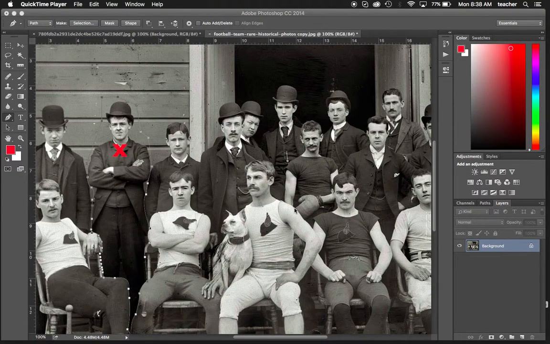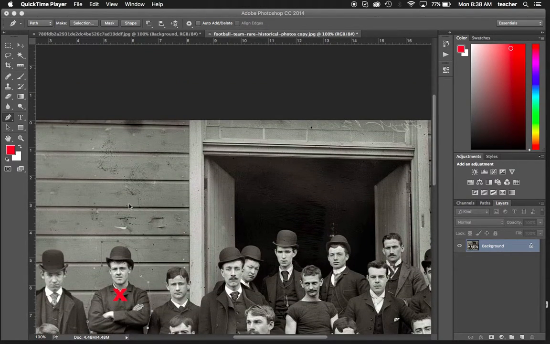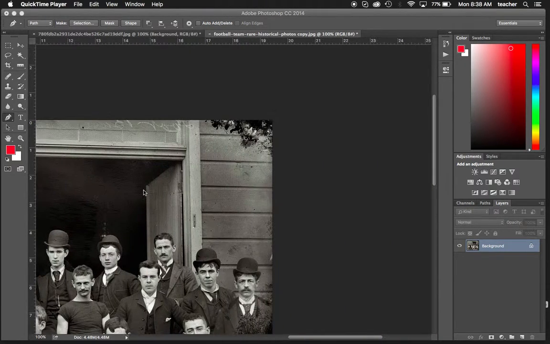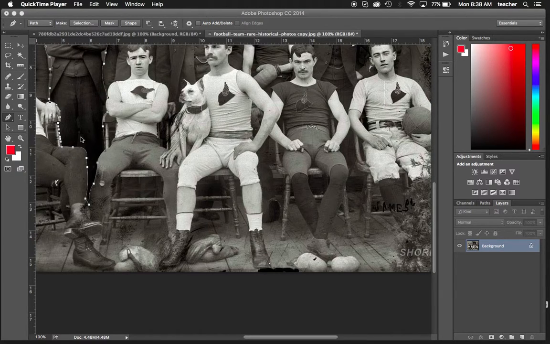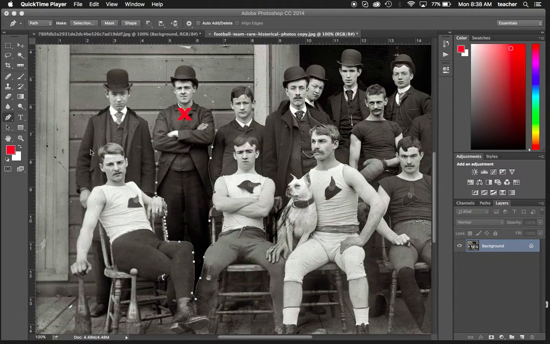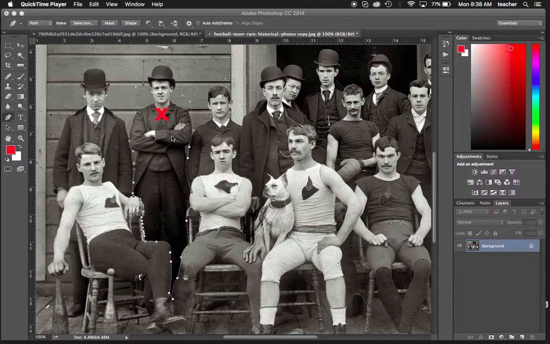So removing this guy is going to be a little tricky. There's a few things you're going to need to do. One is just to remove him first, and then you're going to need to replace him with the siding of the house. So the tough part's going to be when you get down lower here to adjust the shading and to make it look like it belongs there. So not very easy. We'll see how you do with it.